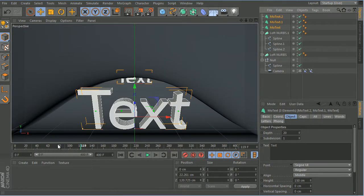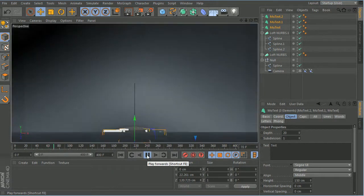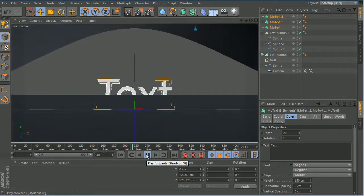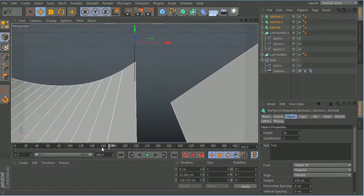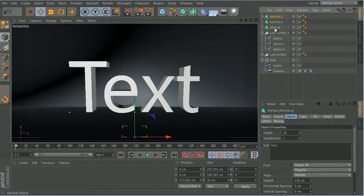Okay, let's take it back to the start. That's a little bit better, it's still going through the text, but we can fine tune that in a minute. Okay, so we've got our text there. 150 seems a reasonable size. So next thing to do is add some lighting in.